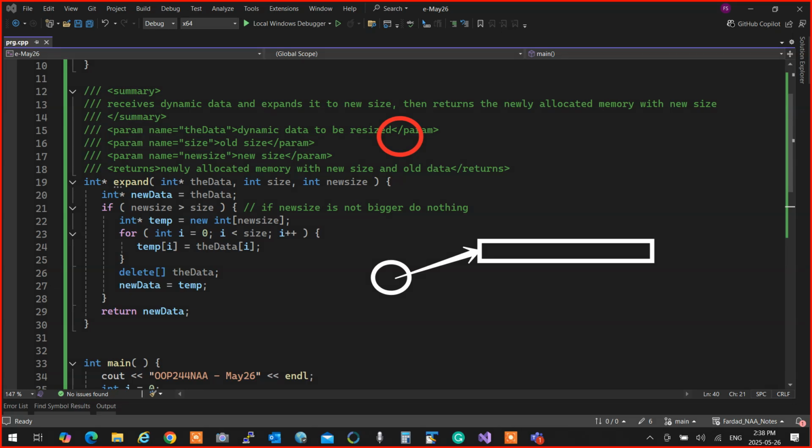So essentially, this becomes the data. And this is main's data. I'm going to say data in main. Let's put it over here.